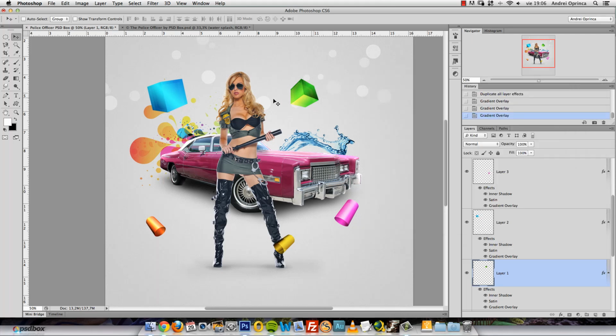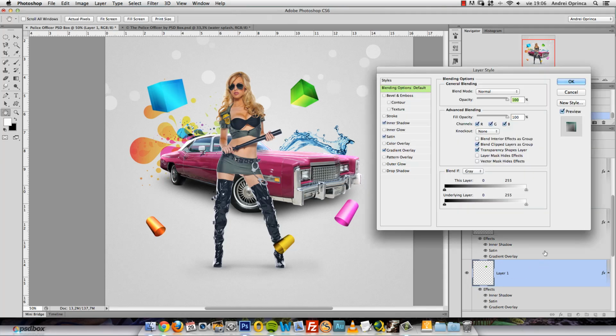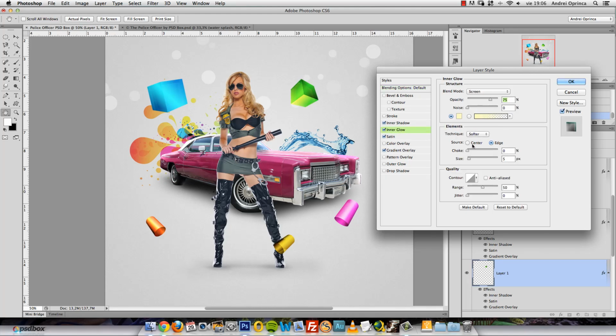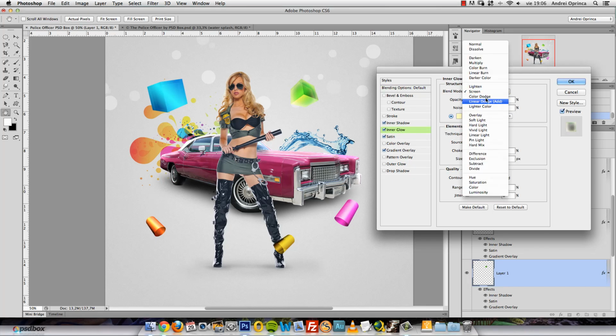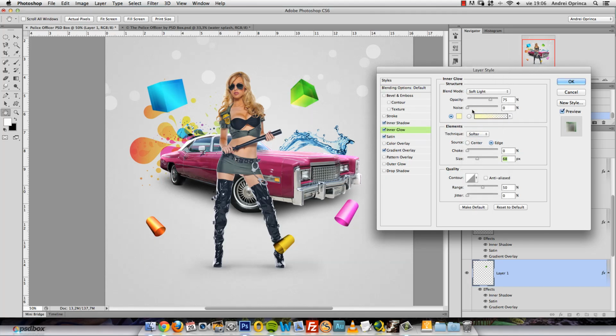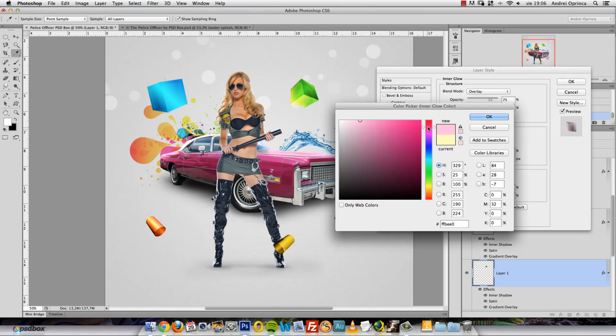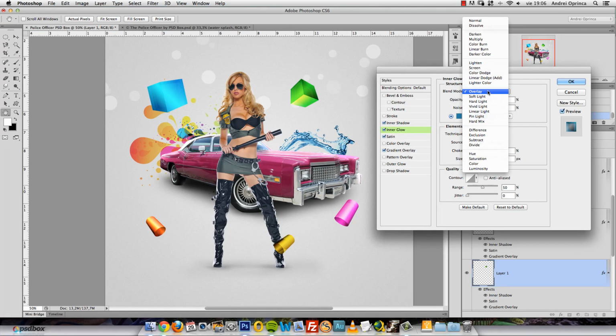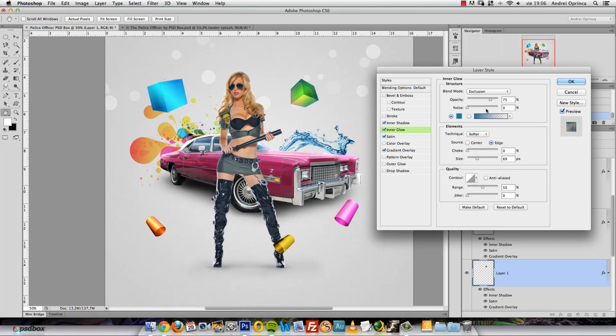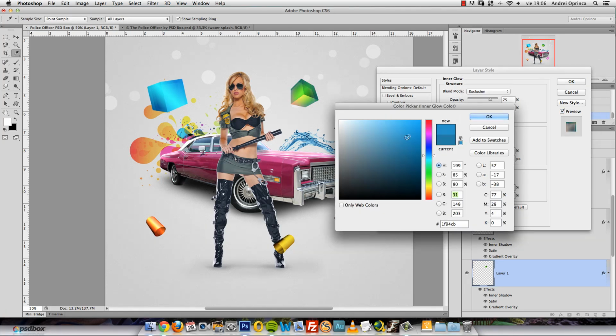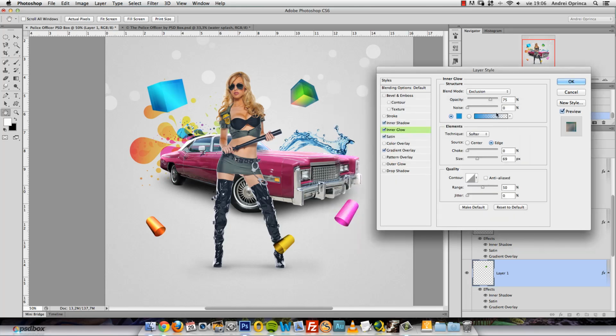So just add a bit of shine to these shapes, because otherwise they look too flat. You can also add inner glow, for example, and increase the size and change the blend mode maybe to soft light or overlay, and use different colors if you want to give them different effects. And try really crazy blend modes like exclusion. You can see the effect. It's a really cool effect combining colors.